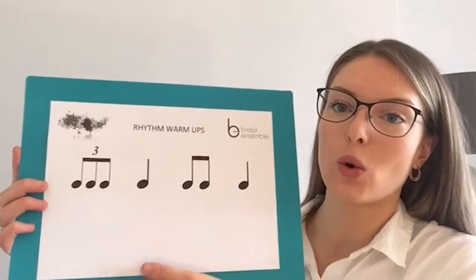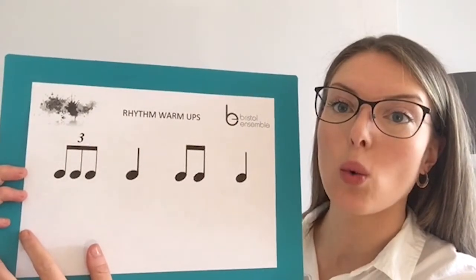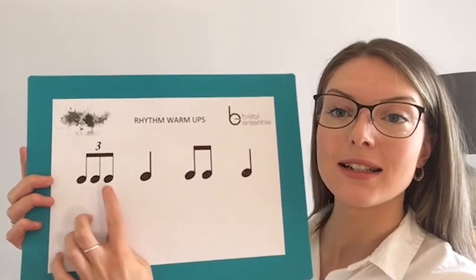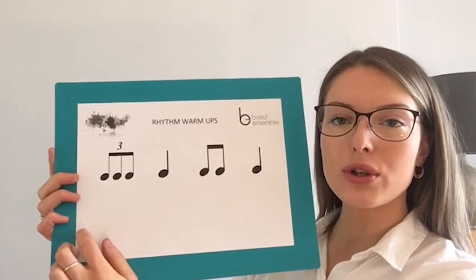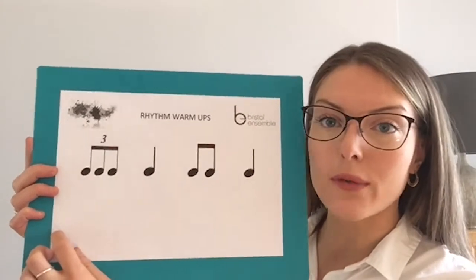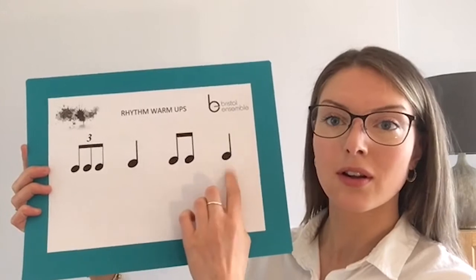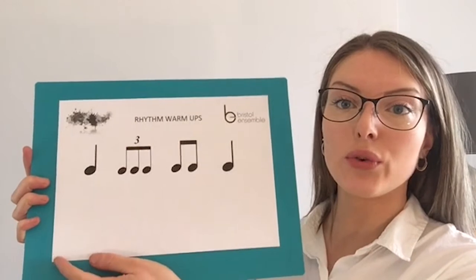Have a little go at this one now, looking really, really closely at what we've got here. We're going to have a go all together this time. After four, one, two, three, four, Saturday, tea, coffee, tea. Brilliant, we're going to do that one more time. I'm not going to say it this time, it's just going to be your turn. Ready, after four, one, two, three, four. Excellent stuff.